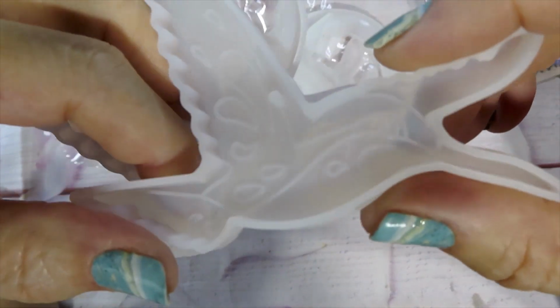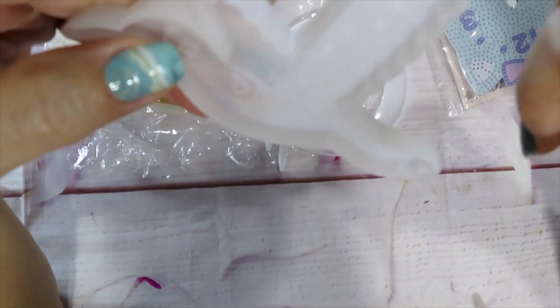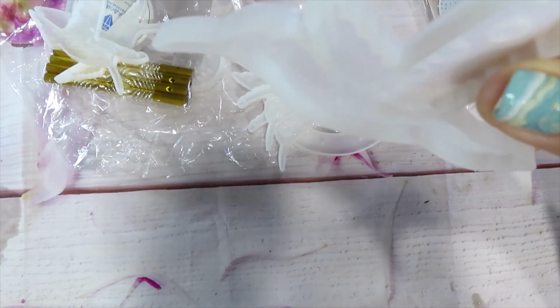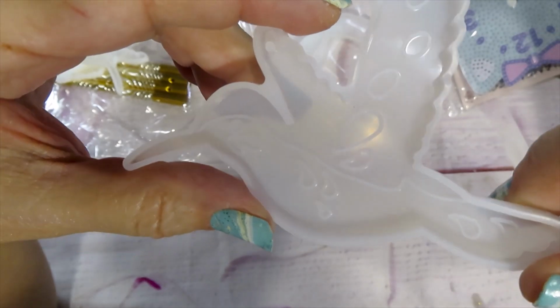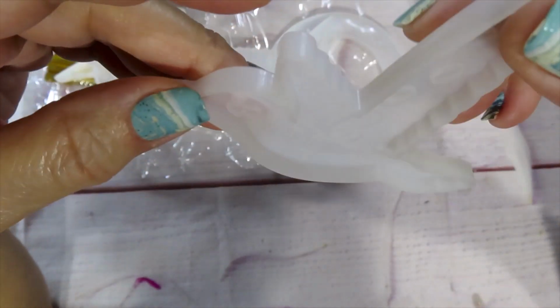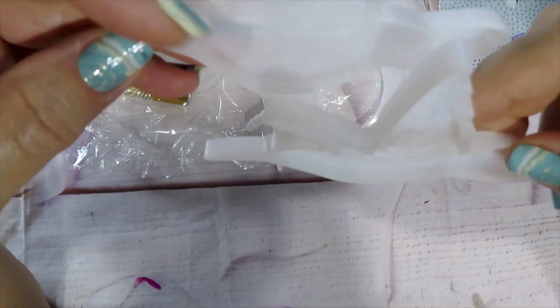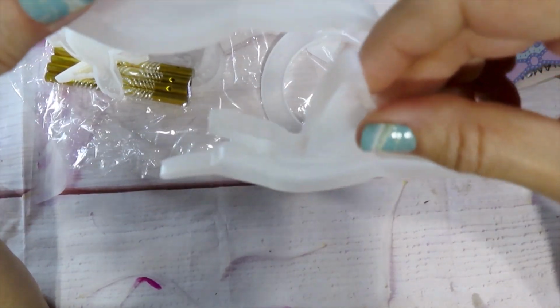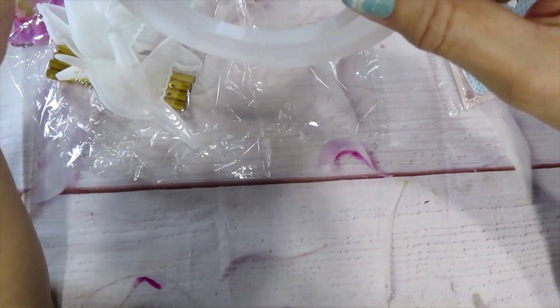These are the birds. Look at how pretty it is, the details. You can paint those details with the mica powder and then do the rest. Look at how beautiful they are. Some of them have more detail than the others. They're beautiful. And here is where you hang them.